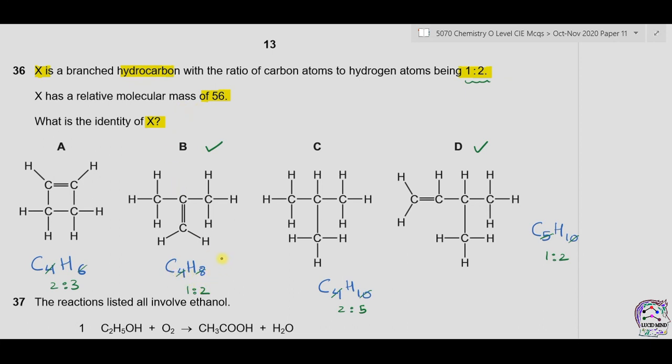In B we have 4 carbon atoms, so 4 into the atomic mass of carbon, which becomes 48, and there are 8 hydrogen atoms, so the atomic mass of one hydrogen is 1, so therefore 1 into 8 will become 8 and it will be equal to 56. So the molecular mass of B is 56. In D we have 5 carbon atoms, so 5 into 12 for carbons, 60, and 10 hydrogen atoms. So for hydrogen it will become 10. So the Mr is 70. The correct option is therefore B.